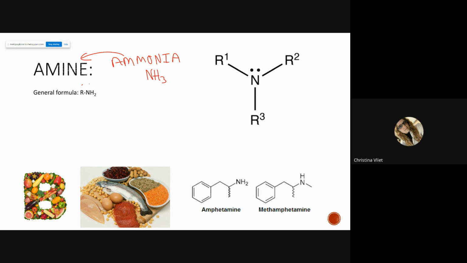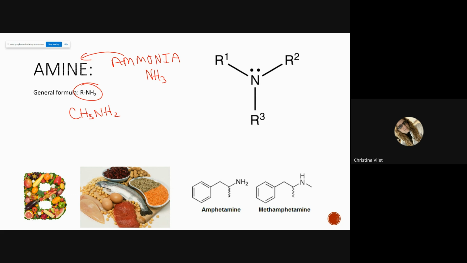So this is the general formula. It would look like this. Instead of NH3, the hydrogens are replaced by carbons. And so you could have 1 carbon, 2 carbons, 3 carbons, or more. But like I said, you're not really going to do a lot with amines in this class at all. You just have to know of their existence. So if you see nitrogen on your molecule, you've got an amine. You've got some derivative of ammonia. That's the way to remember it.